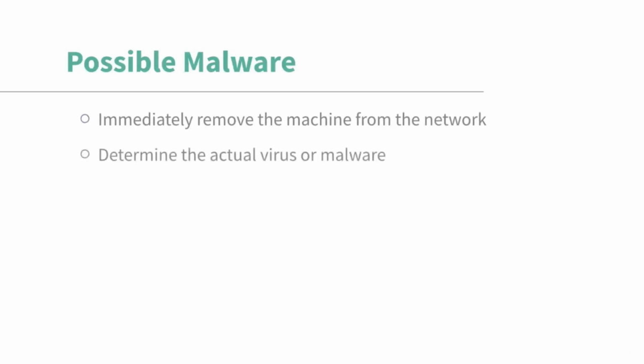I would have the user immediately remove their computer from the network. And that could be they unplug the network cable, or you walk them through disconnecting from the Wi-Fi, whatever it takes to get that computer off the network. And then I would try to get on site to where the computer is if it's local to where I am. But if the computer is remote, then you'll want to shut down the computer because it could continue encrypting or deleting or corrupting files the longer that computer is on.